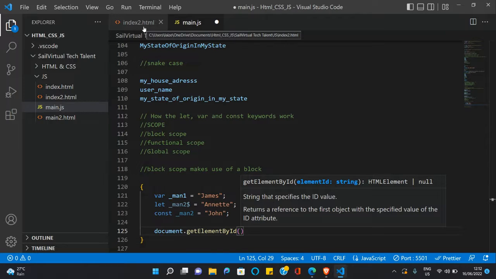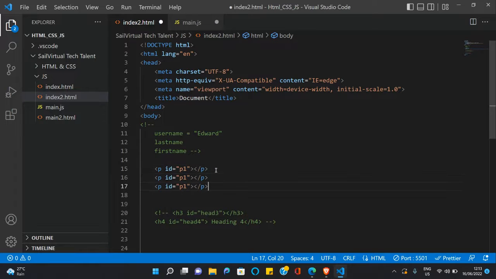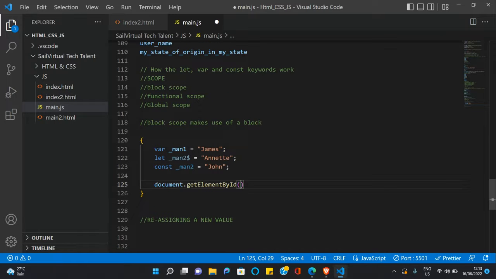Yeah. So now I'll go back to our HTML. I'll probably just declare some new paragraphs for the sake of this part. So call this P2, call this P3. So we'll be making reference to the first.